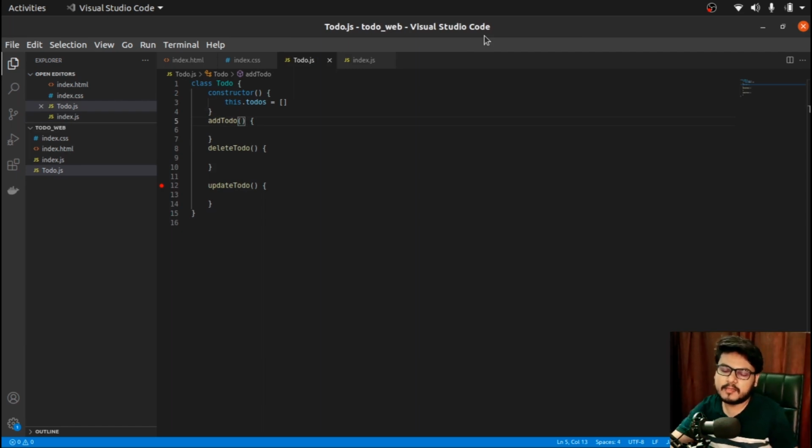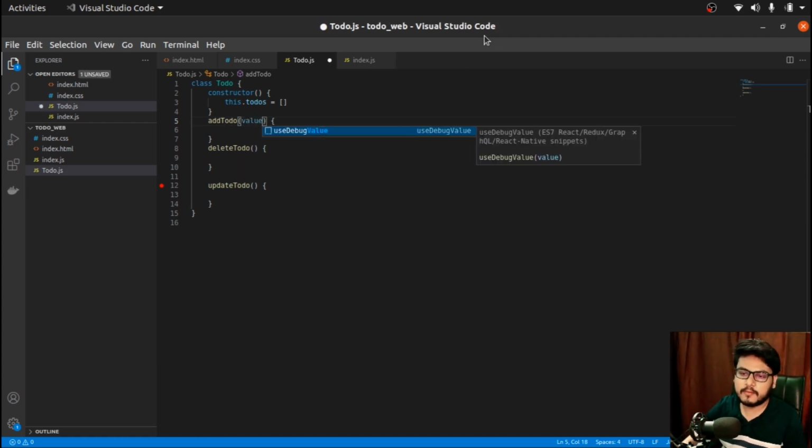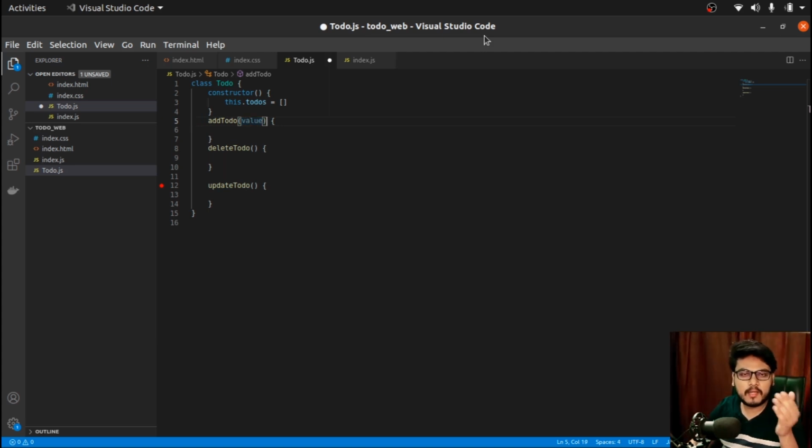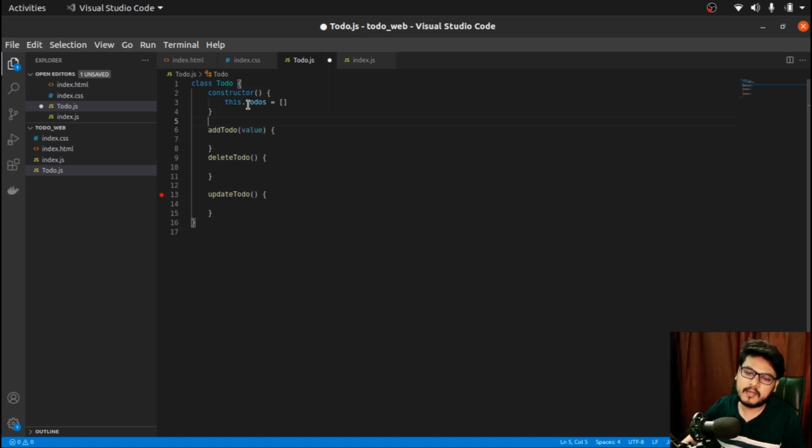So you will be given saying add todo, and you need to add this todo. So you will be given only the value. Okay, you have to generate an ID for this. So each todo, basically each list item in a todo, will have an ID and a value, and when it comes to insert a todo, we'll generate an ID and add a value. When it comes to delete a todo, our front end would only send us the ID over here, and we will delete that particular ID from the array. To update a todo, again we will be given an ID and the value, and we will update the value based on the ID. Okay, so we'll have one more function, that is to generate the IDs.